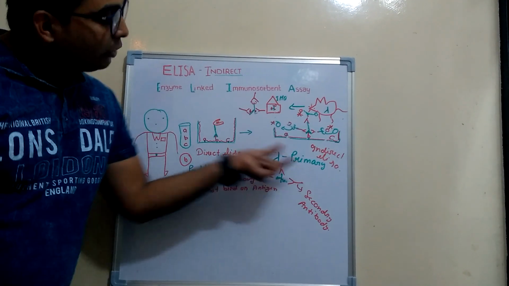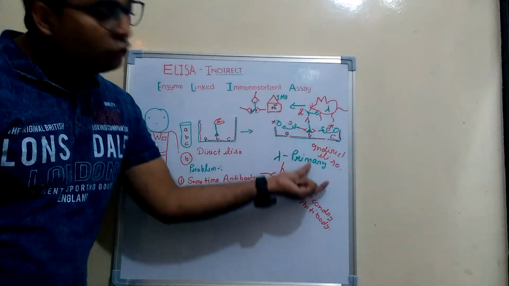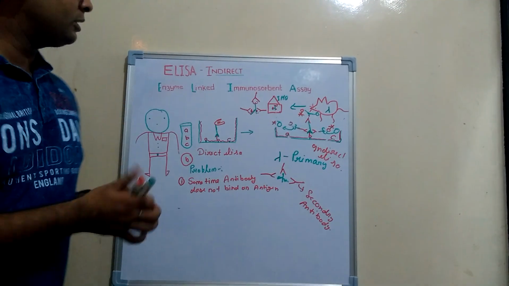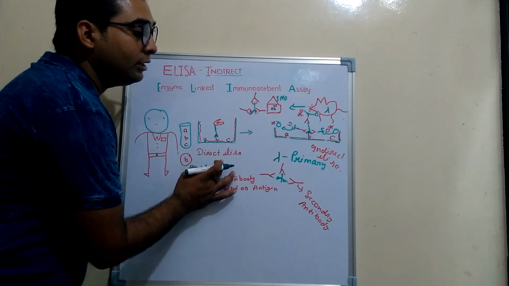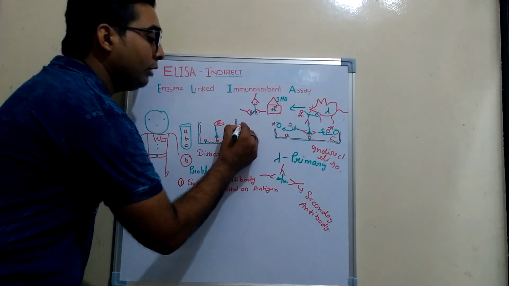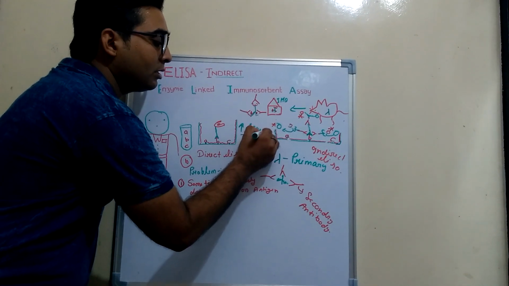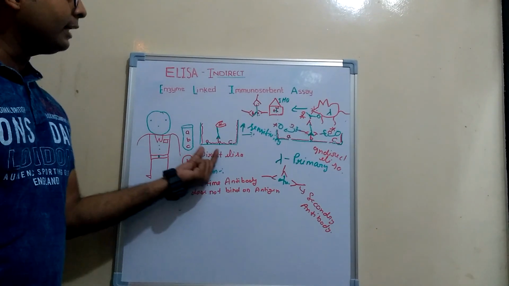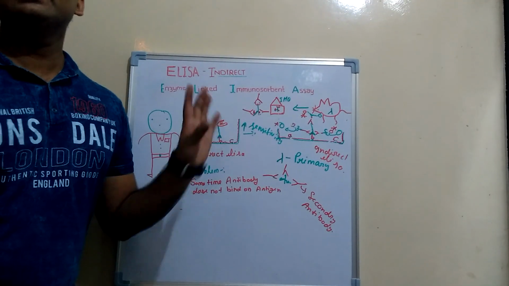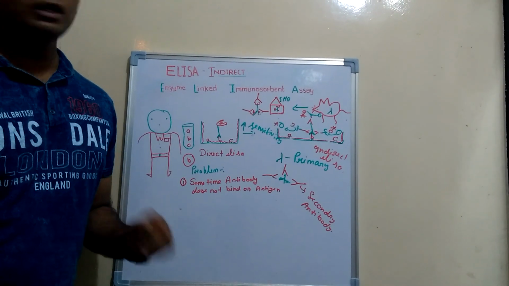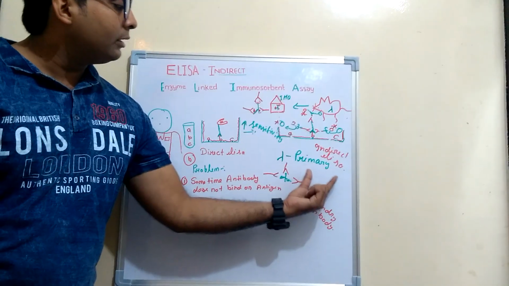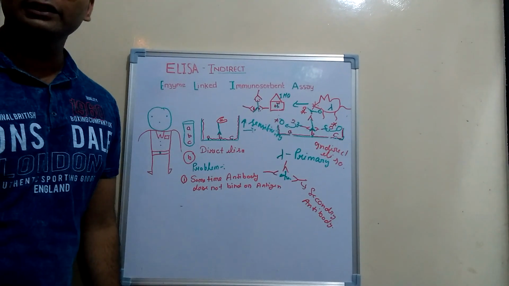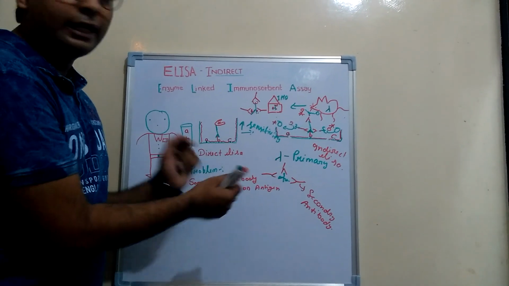We move from direct to indirect. We modify direct into indirect. It means we increase the intensity. If you move from direct ELISA toward indirect ELISA, then you have increased the sensitivity. The conversion of direct ELISA into indirect ELISA is about sensitivity. The indirect ELISA is more sensitive compared to direct ELISA. So this type of ELISA is indirect ELISA.